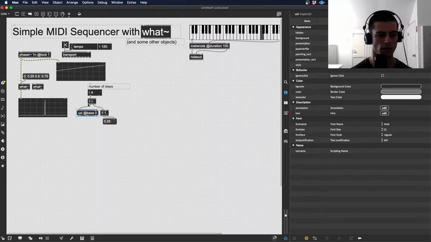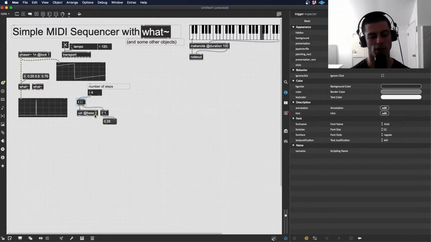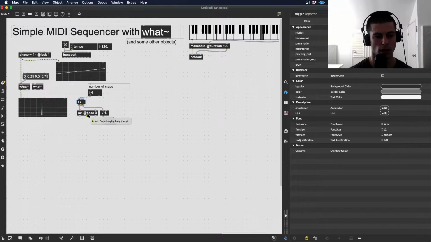And when we send a value, an integer, into the left inlet of Uzi, it's going to send out that many bangs very rapidly from its left outlet. But more importantly for our purposes here, it's actually going to send out a count of the bangs it's produced from its right outlet. And because we're using this base 0 attribute argument, it'll start that counting from 0.